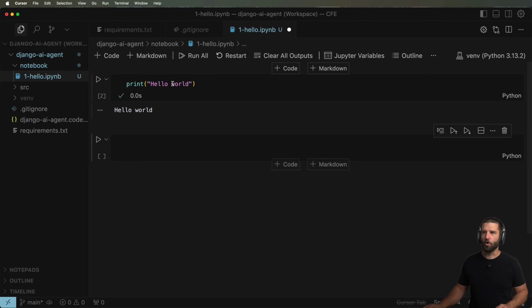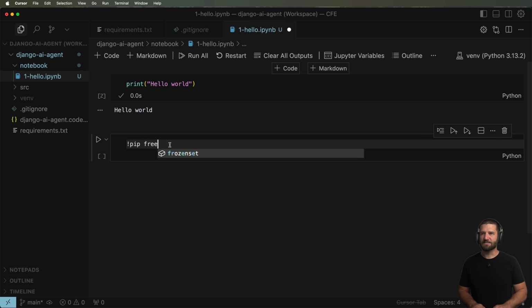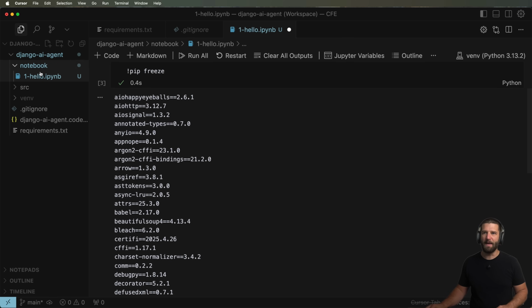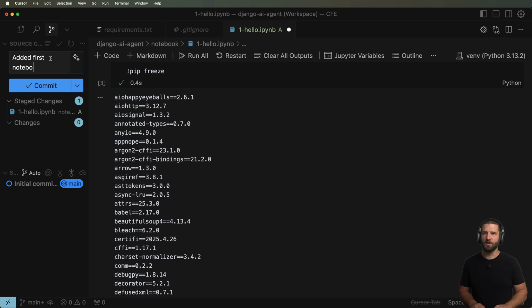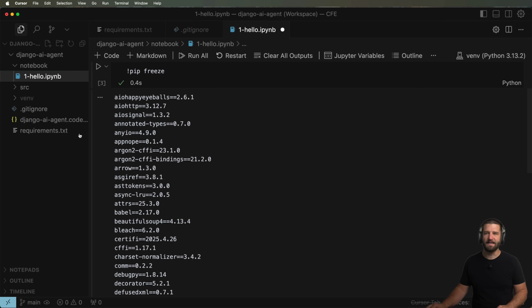So the important part of this is being able to write Python code directly inside of the notebook, and then also be able to store it for later. So you can actually come back to it. So going back into Git, we can add that in here and say "added first notebook," hit commit, and then you can send that to GitHub itself.